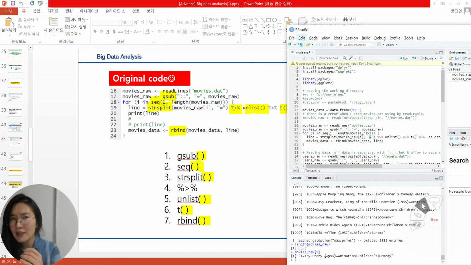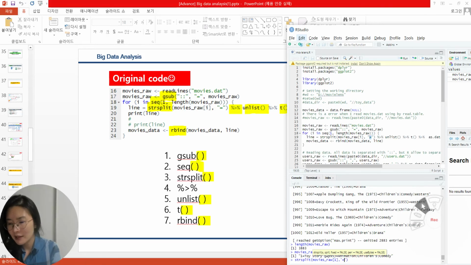I think you had better decompose all comments and each comment all by yourself, and you can test in the console with enough time. As I mentioned before, you can type the strsplit function and put the first index of the original data, and you can put the pattern of your split.